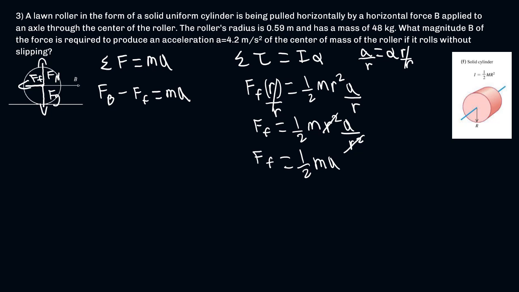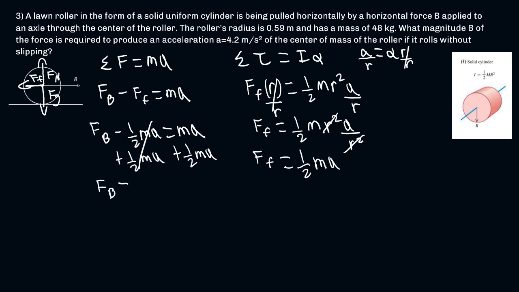So now I have what I need in order to find my applied force. I have here that FB minus 1/2 ma is equal to mass times acceleration. So now let's plug in everything that we know and we can find our applied force. Let's do a little quick algebra right here. So we're going to add this over to the other side. That will cancel over here. What I'm going to be left with on this side of the equation is essentially F subscript B is equal to ma plus 1/2 ma.